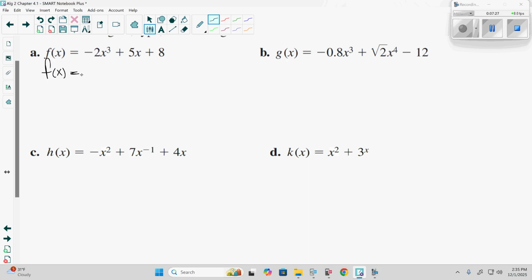Now, if we want to write it in standard form, we want the variable with the biggest exponent to go first, which in our case is what? Negative 2x to the third. So x cubed would be our first term, our first monomial. Then we would want our x squared term. Is there an x squared term? No, so we don't list it. Then our next term would be our x to the first, our x term, so 5x, and then our constant term plus 8. Really, it is already written in standard form. So we really didn't have to do anything to it, but especially on the homework, I do want you to rewrite it in standard form.